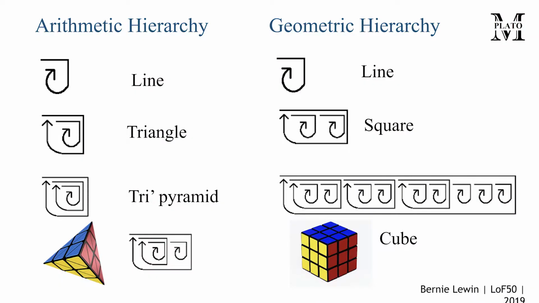Okay, so now another important thing to point out, I'm jumping ahead, is that when you look at the Pythagorean hierarchy, it is the hierarchy of the pure numbers in themselves. And that is different from its application to the geometry. We do geometry of square and cubic space, and so we need to have a special hierarchy there. So in the Pythagorean pure arithmetic, unity in each degree is line, triangle, triangular pyramid.